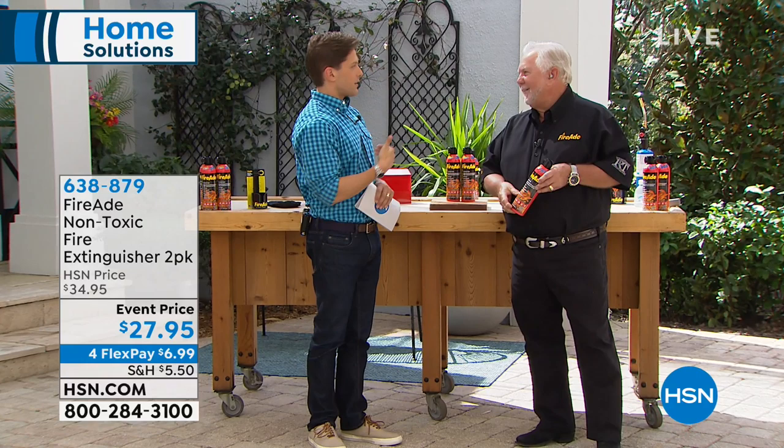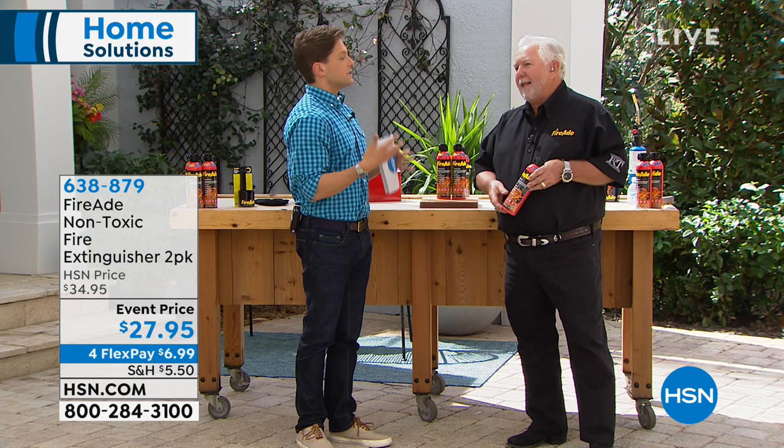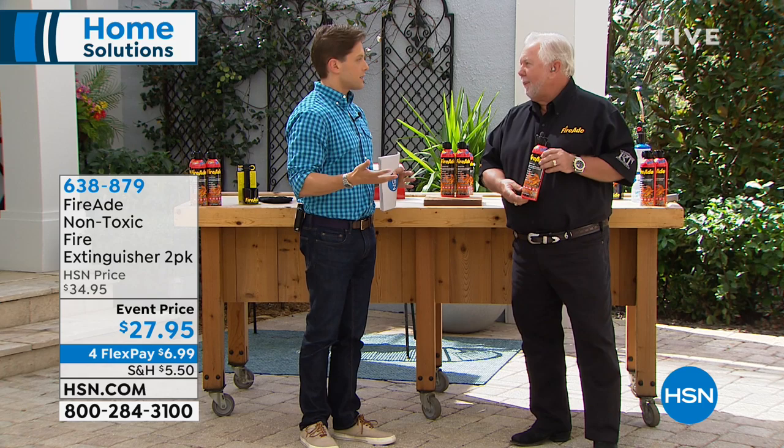With a five-year-old, a three-year-old, two cats, and a dog, fire safety is very much on my mind here in Florida. This is a product that I or anybody else in my family can grab and use safely. Number one — a lot of people think they have a fire extinguisher but don't know how to use it. Fire Aid is so simple: you just aim it at the fire and let it do the work. It's a water-based, non-toxic material.